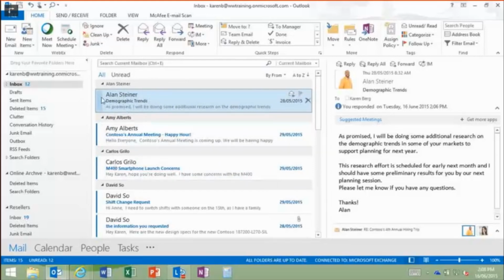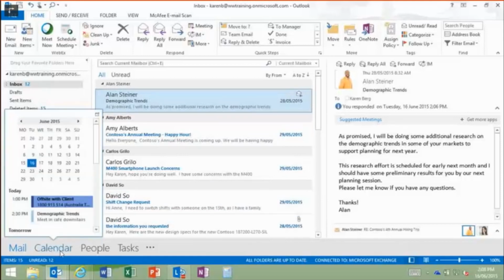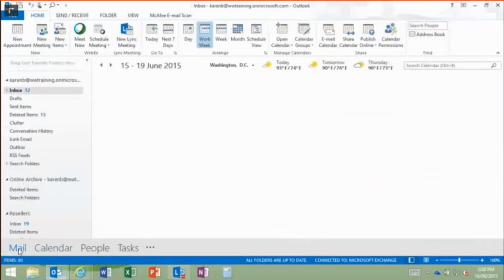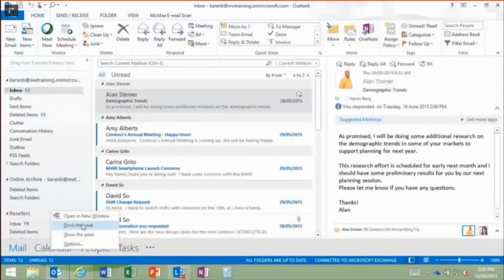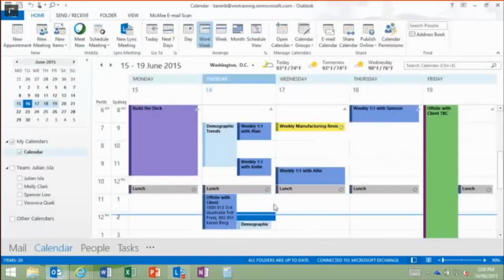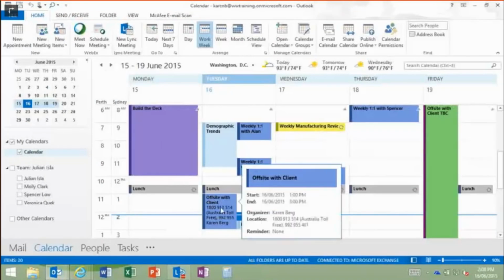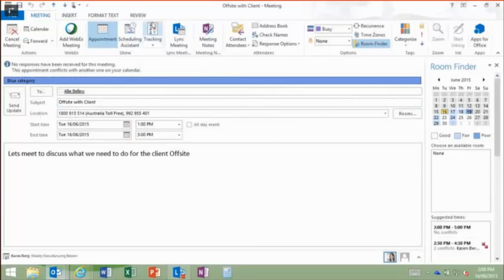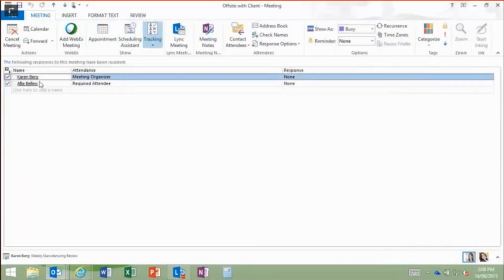In terms of tracking meeting responses, you've got different ways to be able to track your meeting response. If you have something come in, then as you send it out. So if I go over into my calendar, for example, an easy way is to do a right click and open it in a new window. That way, I've got them both open and I don't have to go backwards and forwards in terms of clicking. I can just now Alt-Tab between them. So here we are. I've got a meeting and I've actually sent it out. Have a look at whether it's actually been tracked. So you've got your tracking turned on here.